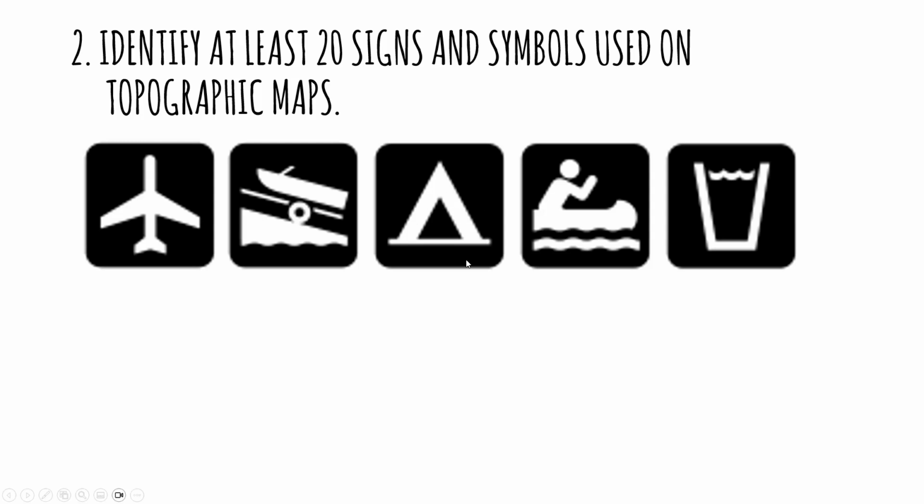Next one, middle one. Tent. And what could that mean? It's a campground. Perfect. Next one. That one is yachting, boating. Yes. You have boating in there. That means in that area you can do boating. If there is no symbol, or there is this symbol and it has an X on top, it's going to be saying no boating. All right. The next one.